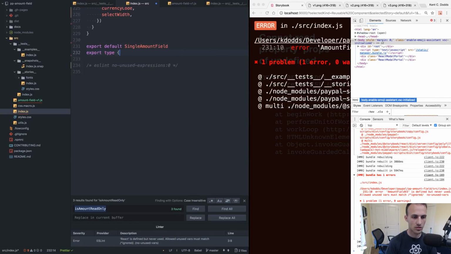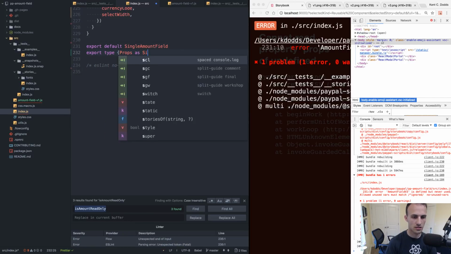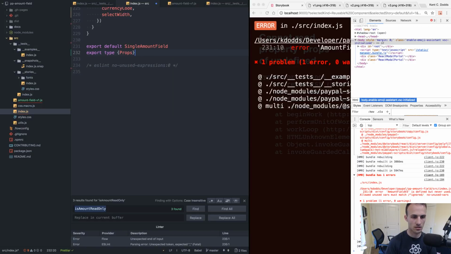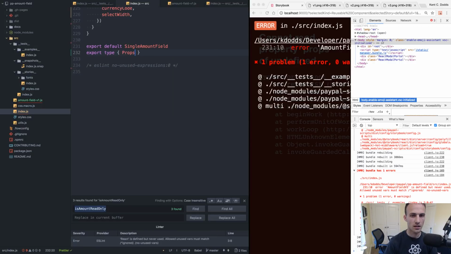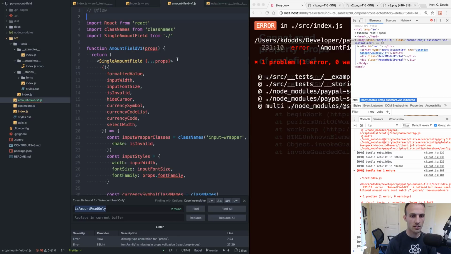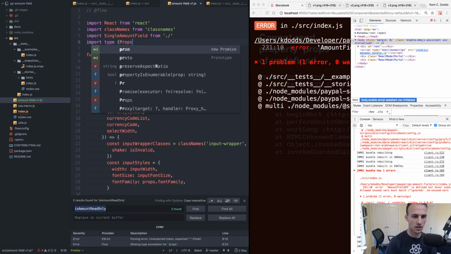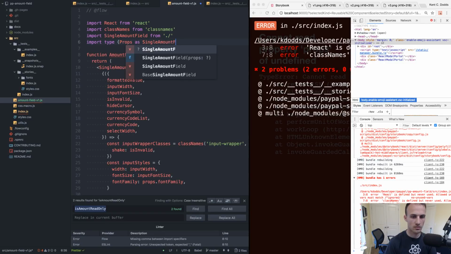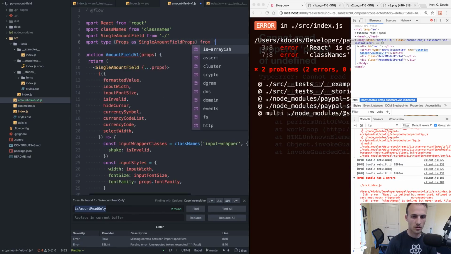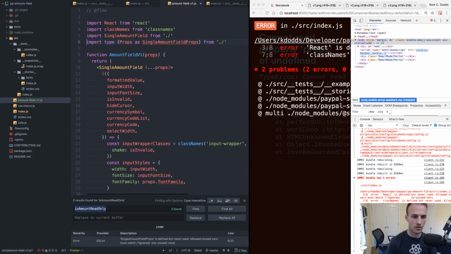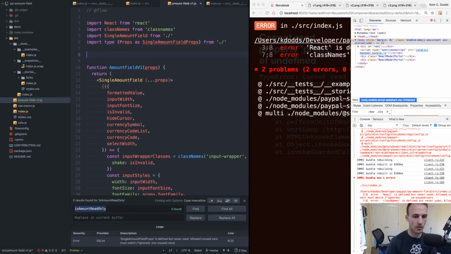So also this is going to export type Props, and then in here we can import type Props as SingleAmountFieldProps from there, and then we'll say our type Props is that and this.